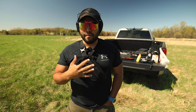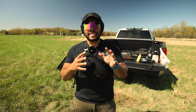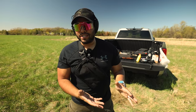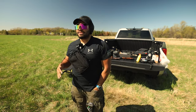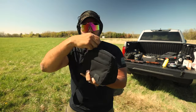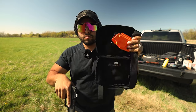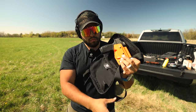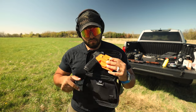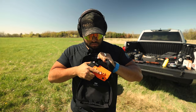The three things I want to talk about today on this bag are: is it comfortable, is it usable, and is it practical? I carry a gun almost literally every single day on my waistband. Sometimes it gets uncomfortable — and not that carrying a gun is about comfortability, it's about protection, I get that. But why can't we have something comfortable? That's why I like this bag so much.